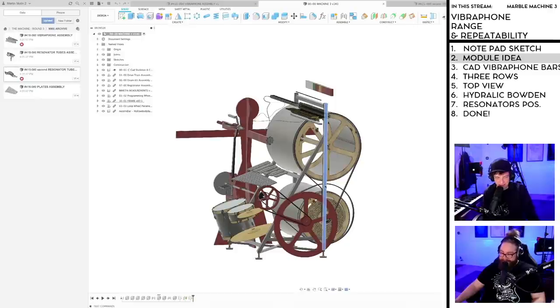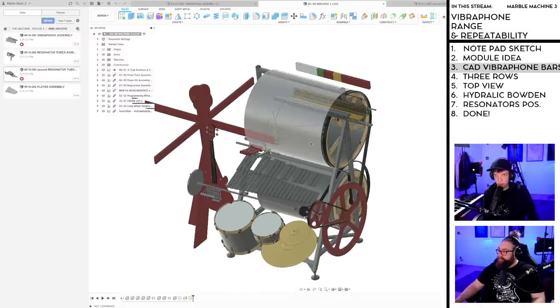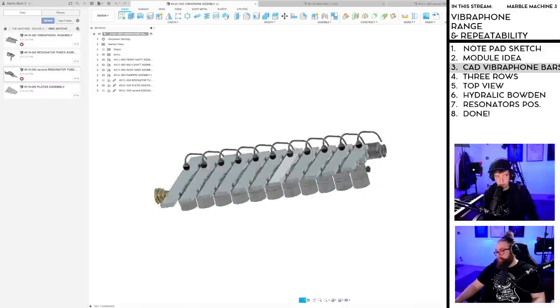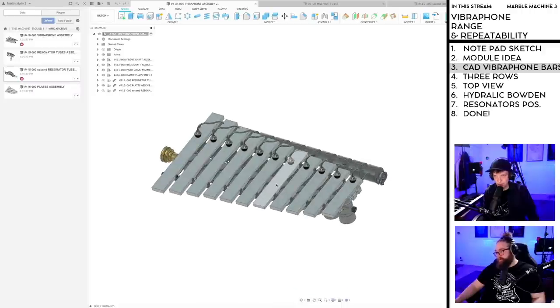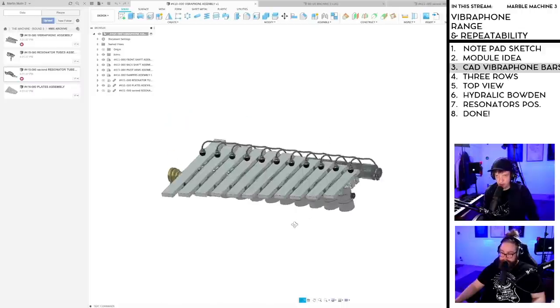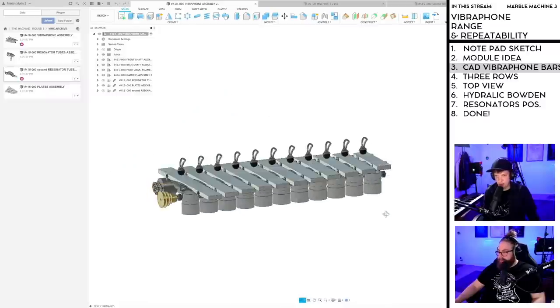Let's do it. So the module idea I showed you, and we have to now get a grip on the real size of the vibraphone bars. And I went over to find the vibraphone bars from the Marble Machine X CAD. Oh, beautiful. I have them here. They're beautiful. And it's also a little bittersweet seeing how much we worked on all this.